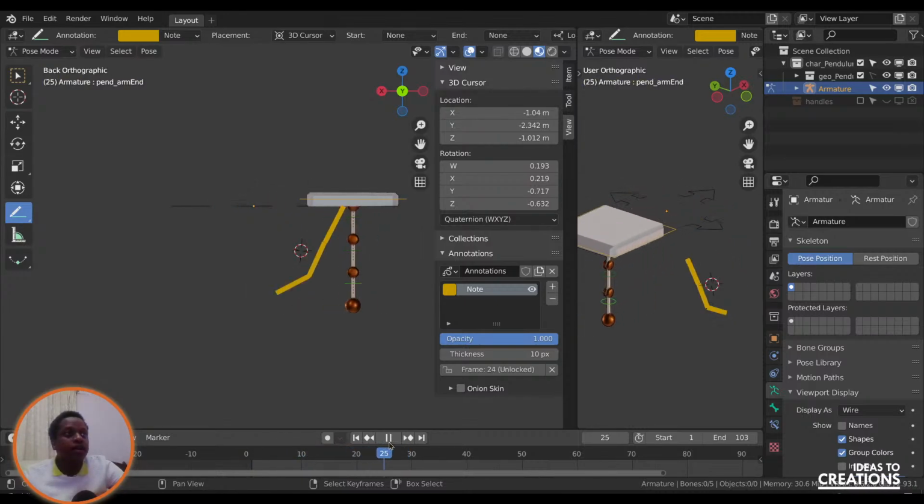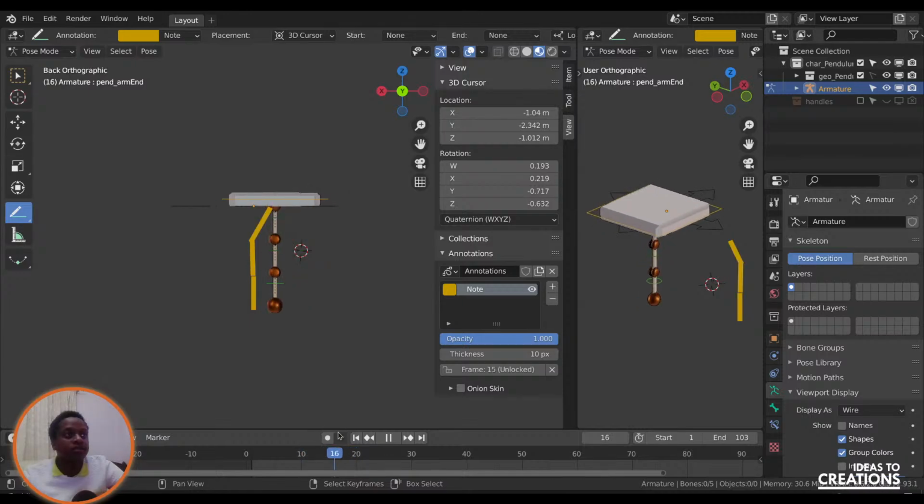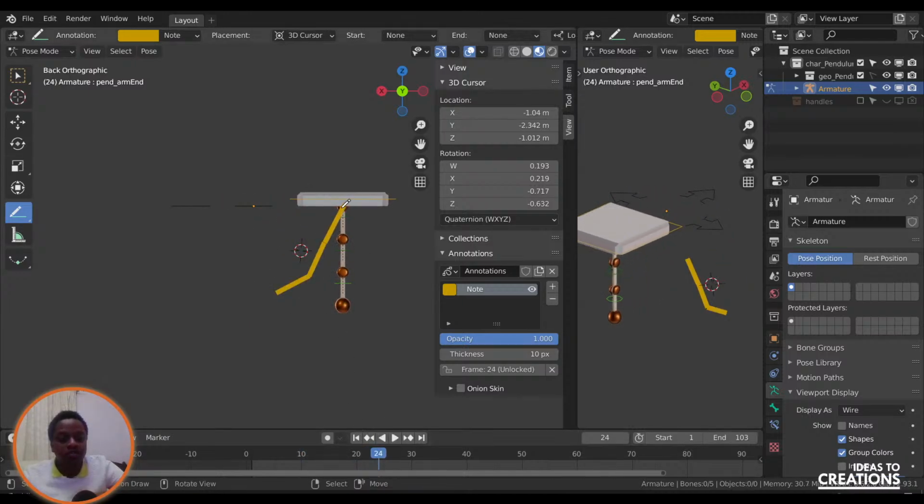The other thing that needs to happen is this angle here needs to progressively increase. So this should actually be more like this.